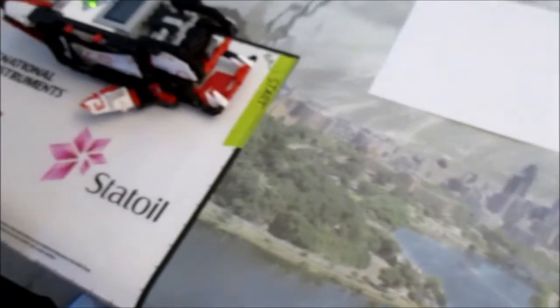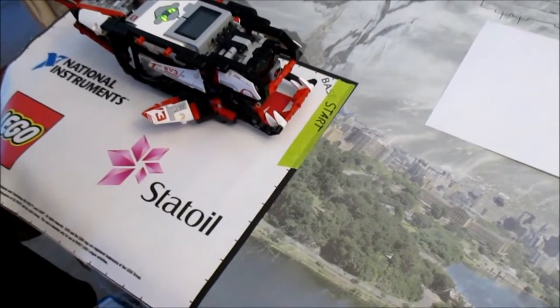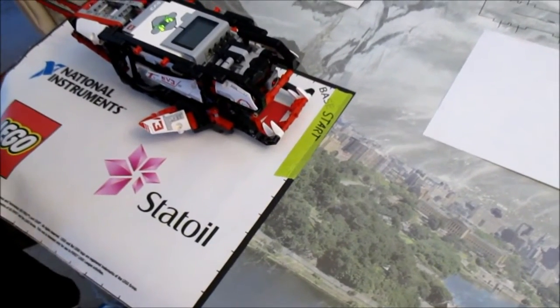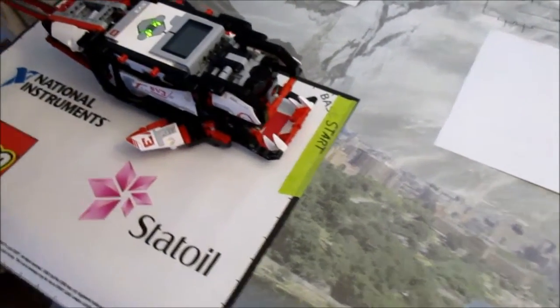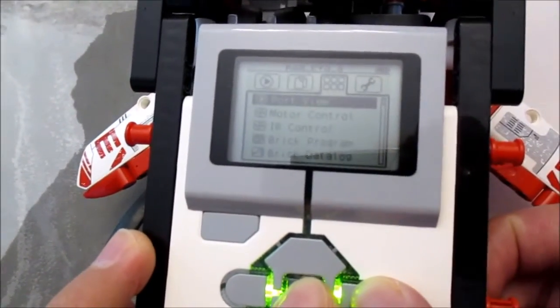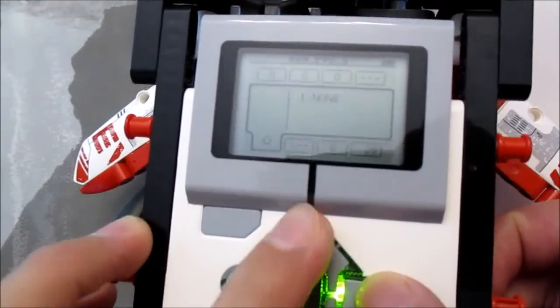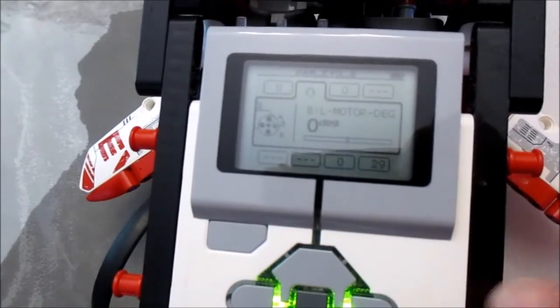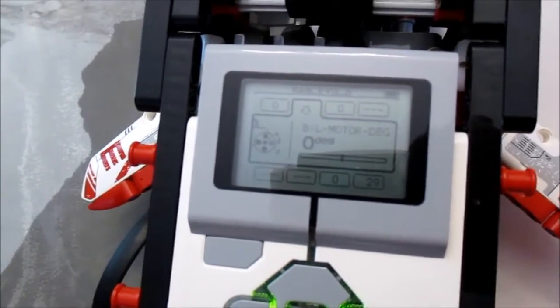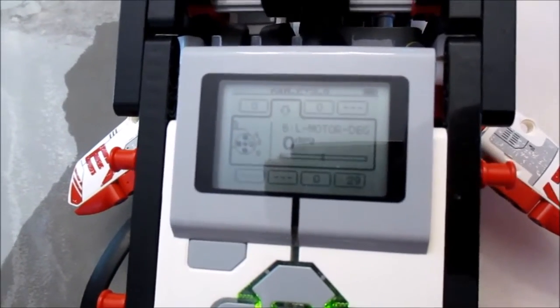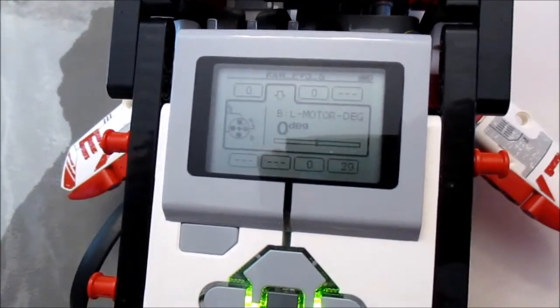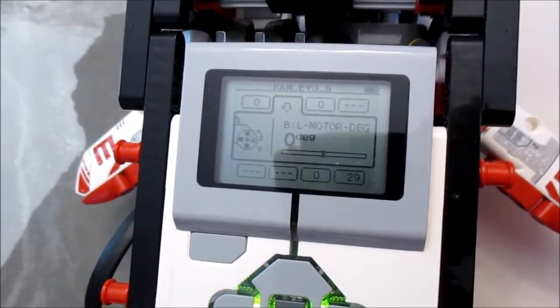How do we know how long of a distance that is? Well, you can guess and check which is going to take some time between too long and forever, or what we can do is come over here and open up the port view menu on the EV3, just like that, and that's going to display the encoder values in degrees, or if you prefer rotations, of the motors. So what we're going to do is actually measure the distance between our start and our finish line.